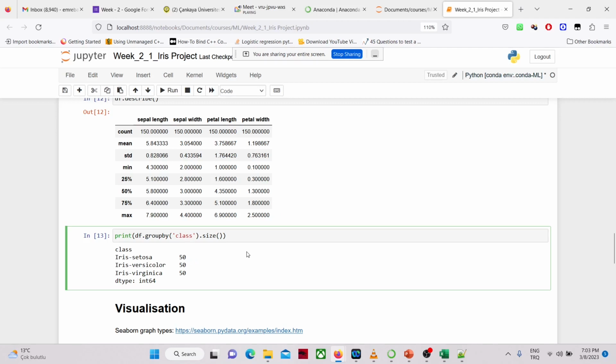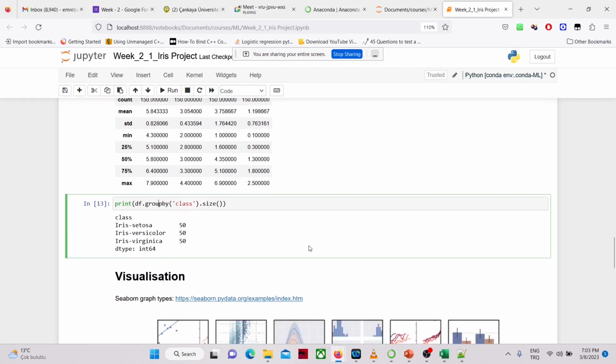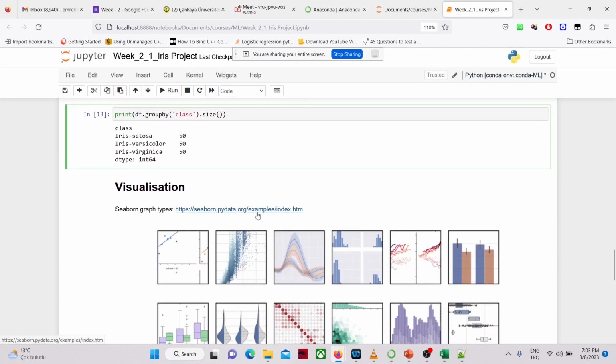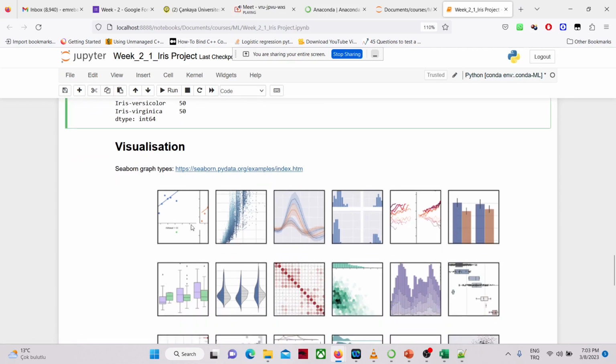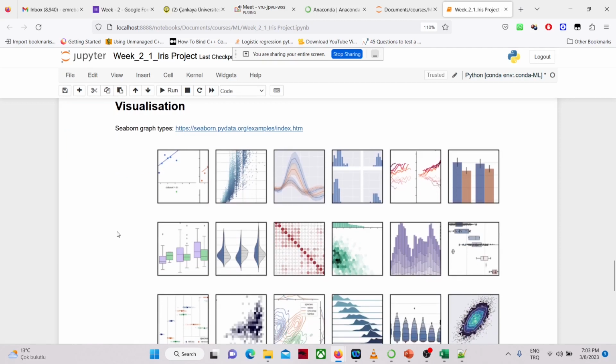So that was how we see the content of our data as text, but we would like to visualize our data as well, and we will be using seaborn and matplotlib for visualizing our data. So you should go and check these examples yourself. This is an image I put for you guys. I actually shared all the data and the Jupyter notebooks with you. At the end of the lecture, I strongly encourage you to check all the examples again a few times, because this is an important lecture, both mathematically and as a beginning for machine learning. So you should really understand the content.